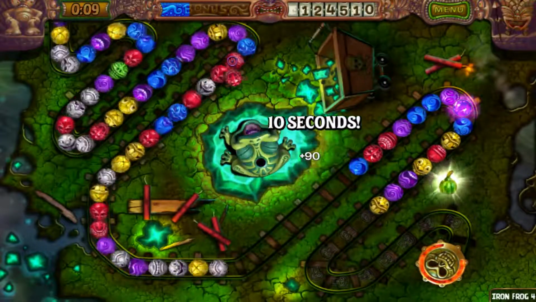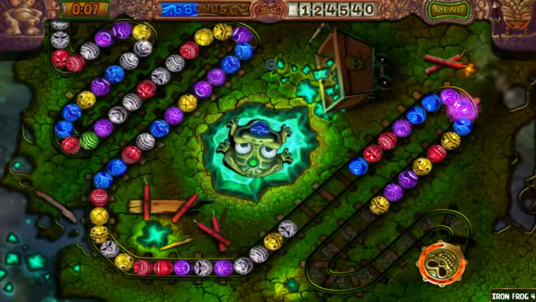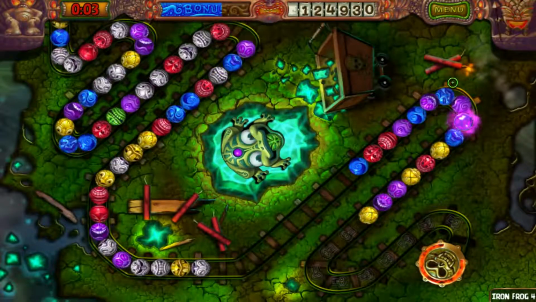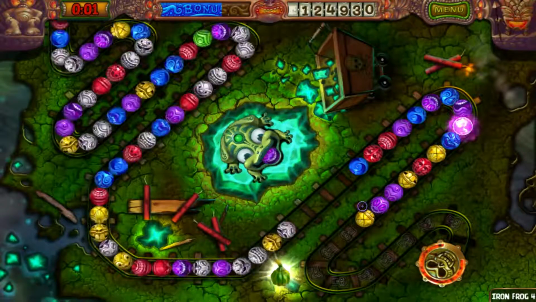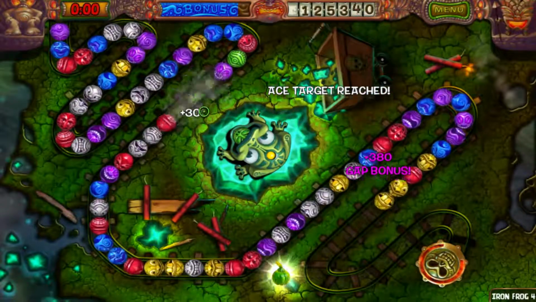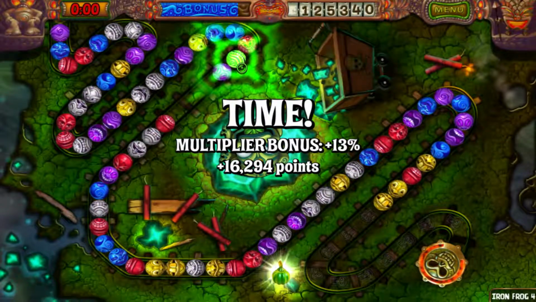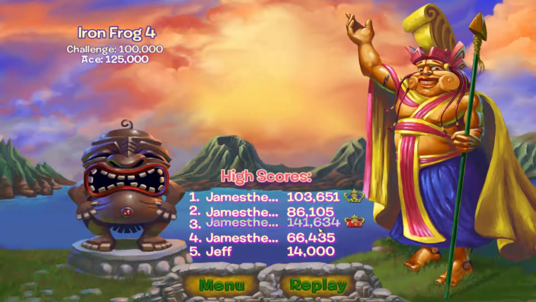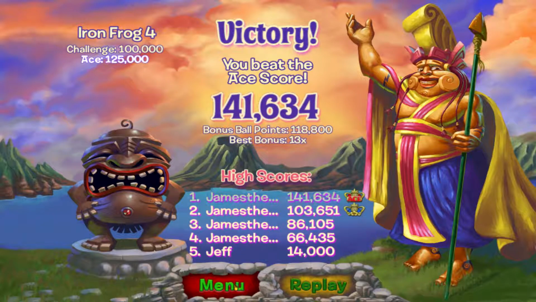And there we go. 10 seconds to go. And we've managed it. Said that a bit prematurely. Boom! There we go. I knew we'd do it. So there we go. That is the first column of challenge levels, aced.